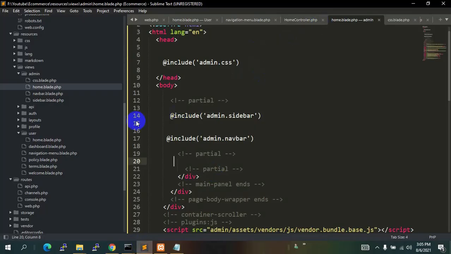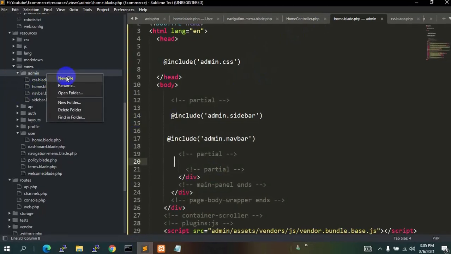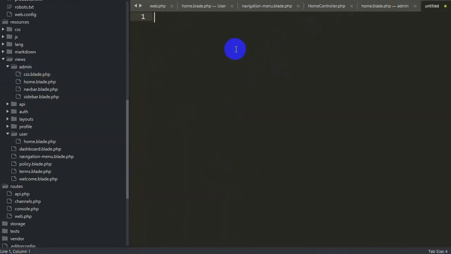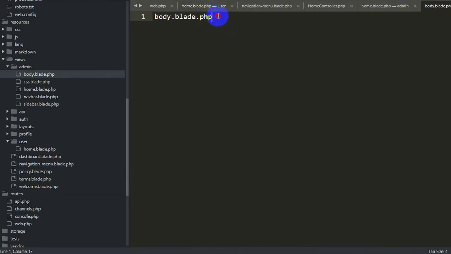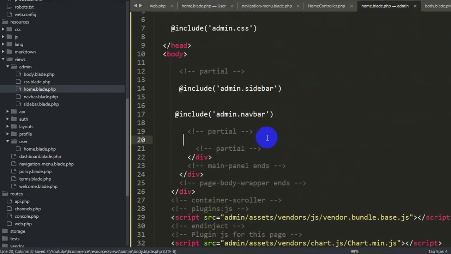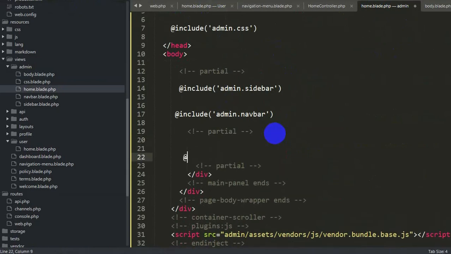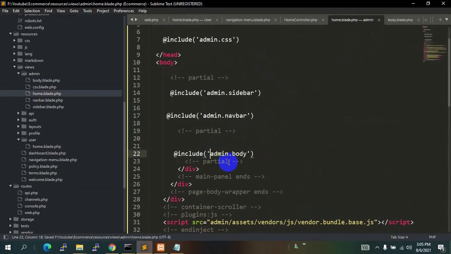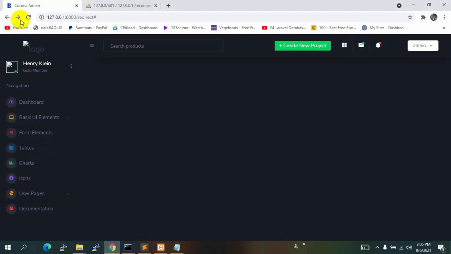Now we are going to add a new file over here, body.blade.php. So let's save it, Ctrl S, save. Over here we are going to paste everything, save it. Again we are just going to say over here @include admin.body, and we also need to give single quotation marks. So let's save it and let's refresh.